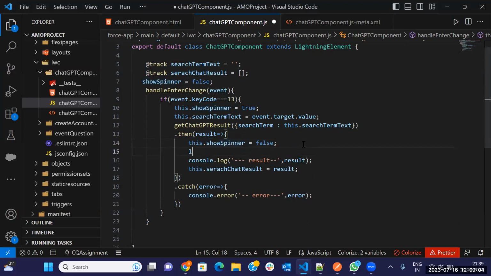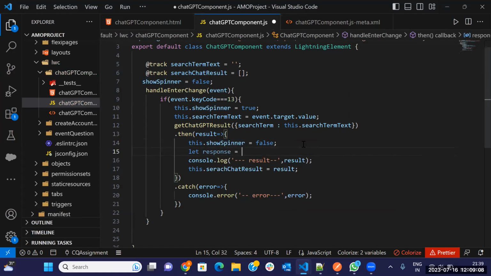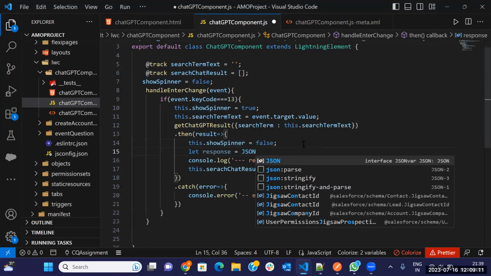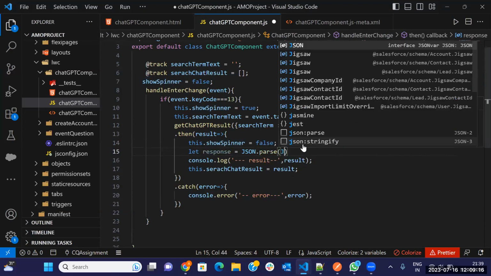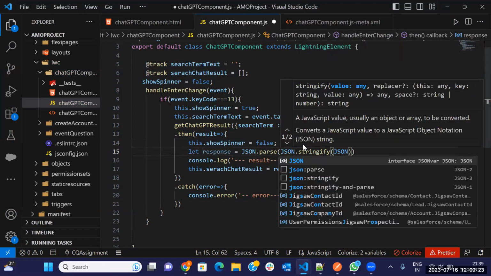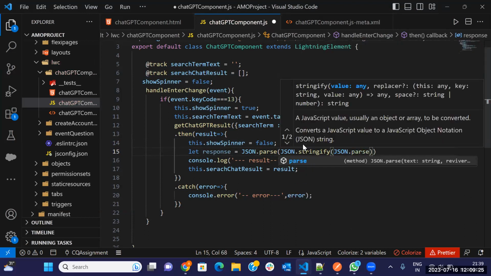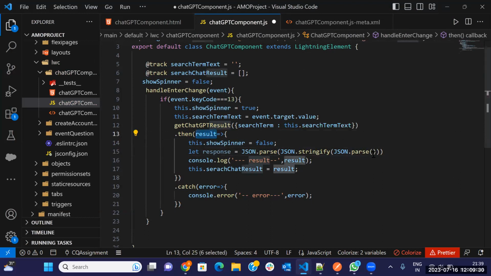Let's create one variable, response. I'm parsing multiple times here: JSON.parse, then JSON.stringify, and again JSON.parse. The first JSON.parse parses my text data into an object format.